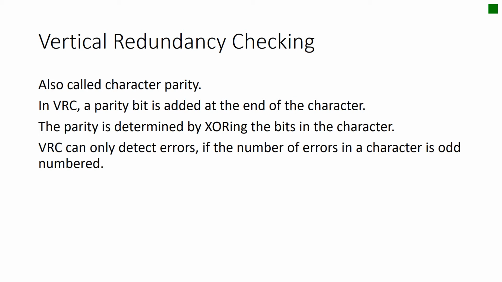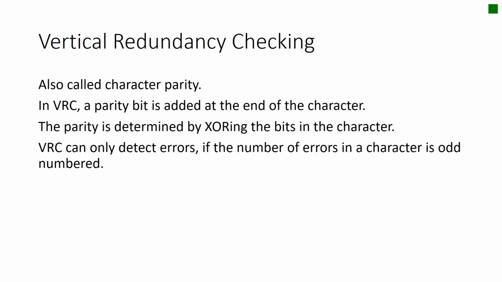Now, after parity checking, the next error detection technique is redundancy checking. There are three redundancy checking techniques that we are going to discuss, and those are vertical redundancy checking, longitudinal or horizontal redundancy checking, and cyclic redundancy checking. But for now, we can only discuss vertical and longitudinal redundancy checking. We will discuss cyclic redundancy checking next meeting. Vertical redundancy checking and longitudinal redundancy checking also use the concept of parity. So please do not forget the concept of parity checking.